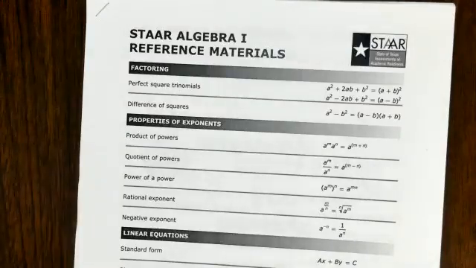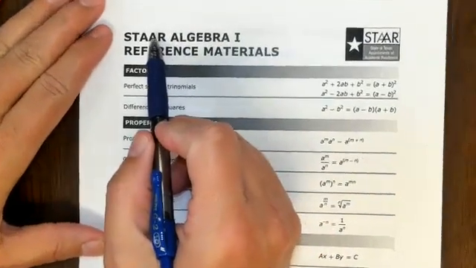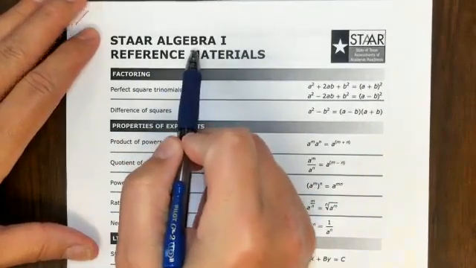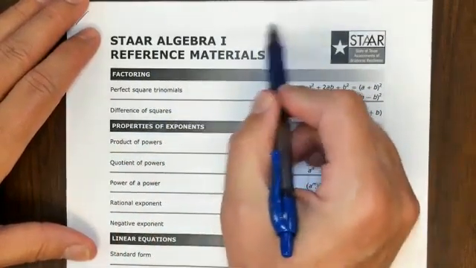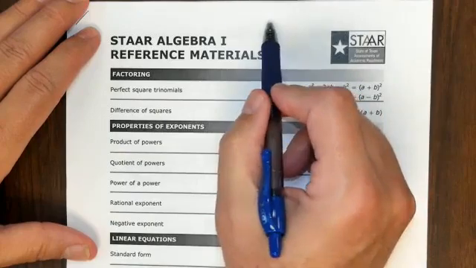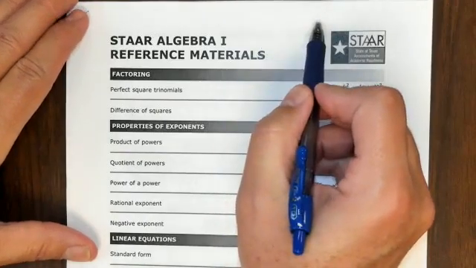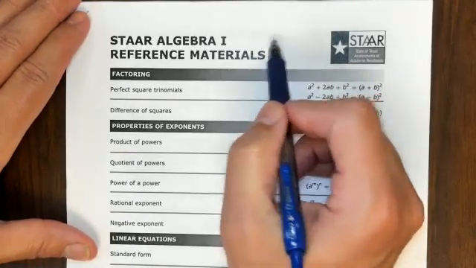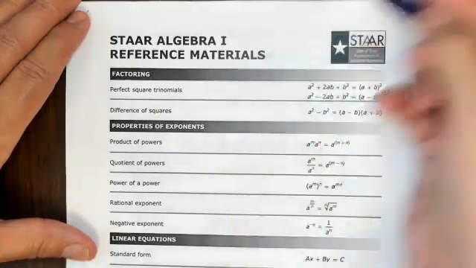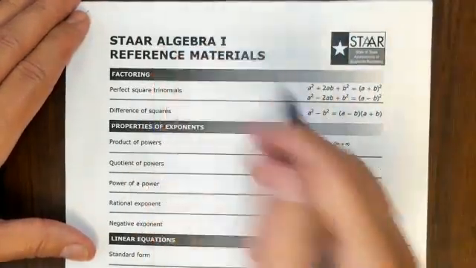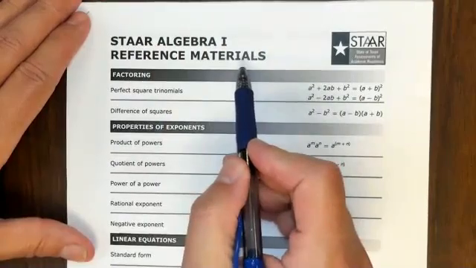All right, this is going to be the STAR review that we're going to do for the Algebra 1 test. Again, we've got 2 full weeks. So this week is English 1 and English 2. Next week is Biology and U.S. History. And then the third week is when we're going to take this Algebra 1 test.